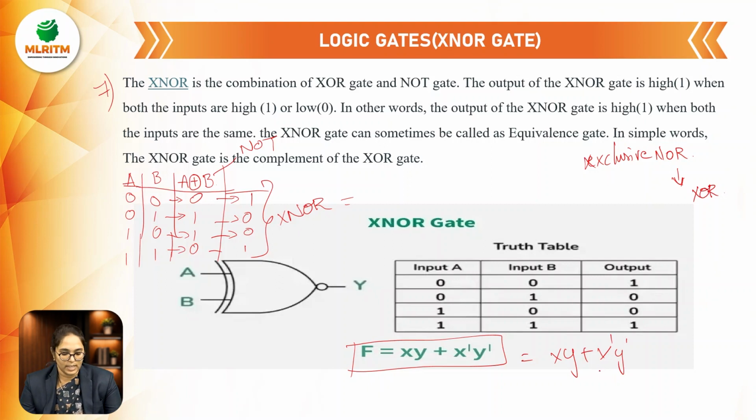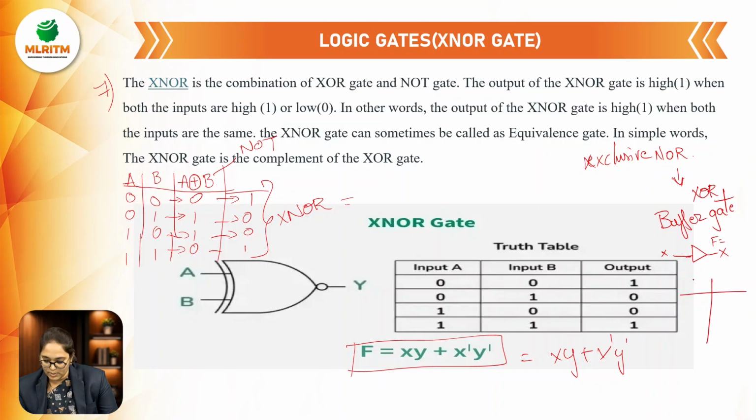a buffer gate. A buffer gate is nothing but we give only one input, that is nothing but x, and this buffer gate is represented with a triangle, and we generate x. Whatever the input we are giving, that same output is generated. Let us write, so only one input. If suppose the input value is 0, the result is also 0. If suppose the input value is 1, then the output value will also be 1. So you will write the Boolean expression F is equals to x.